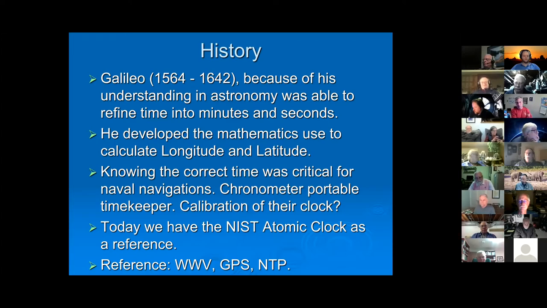When you got into the 1900s, when shipping and radio really got going, it was important to have a radio on board your ship so you could listen for radio stations, because at the top of the hour they would broadcast the current time. You could use that time to synchronize your chronometer for figuring out where you were in the world.